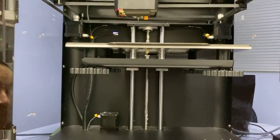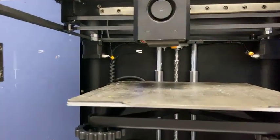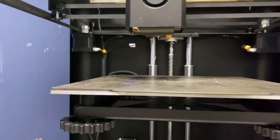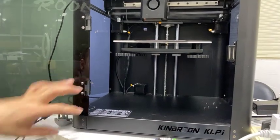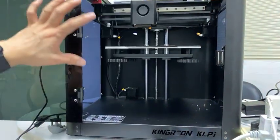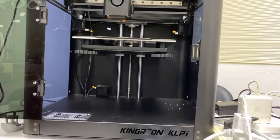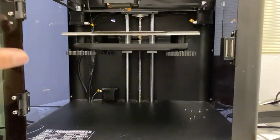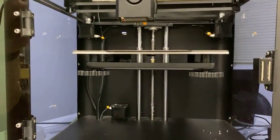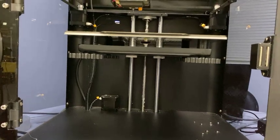Why is the printing volume so small? No, it's actually not small. Actually, you see print this size. It's actually enough for printing most objects. We just want to make things solid. We want to make things high accuracy and great quality.